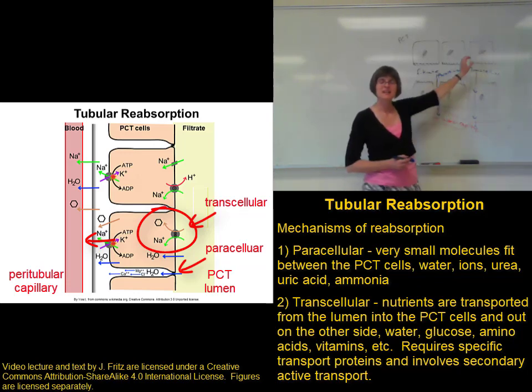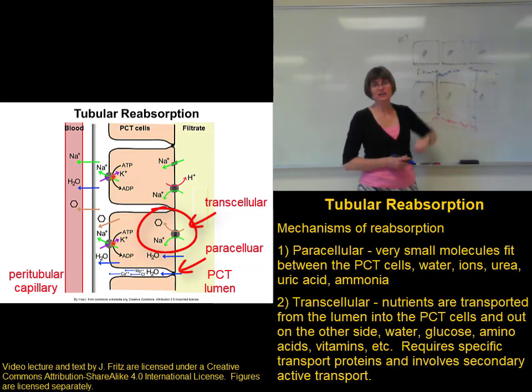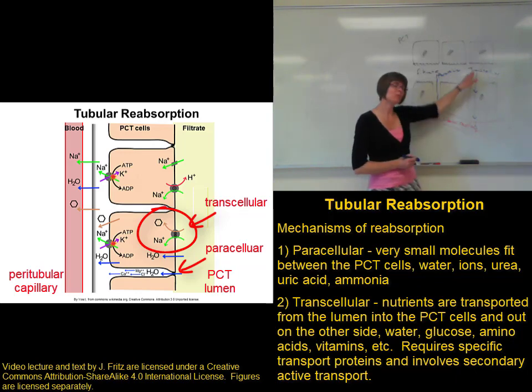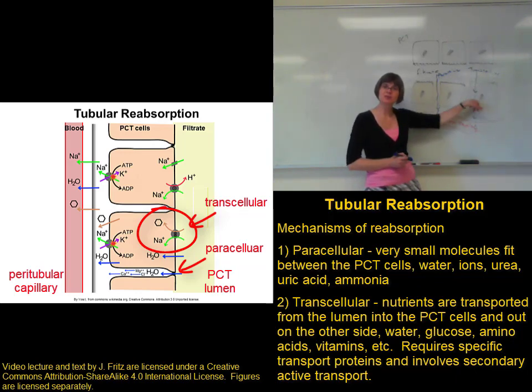A lot of these transport molecules that are binding to the solutes are using secondary active transport mechanisms. They use the power of sodium. Sodium wants to go into cells because we keep the level of sodium very low inside cells. So we have transporters that will let sodium come into a cell and use that movement to power the movement of other solutes into that cell.